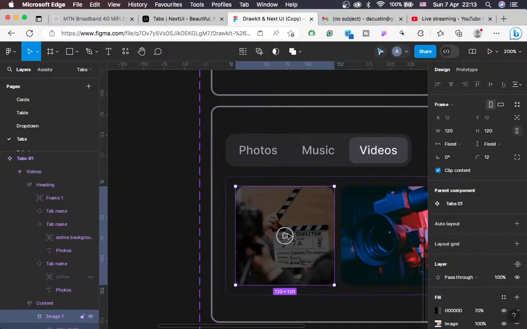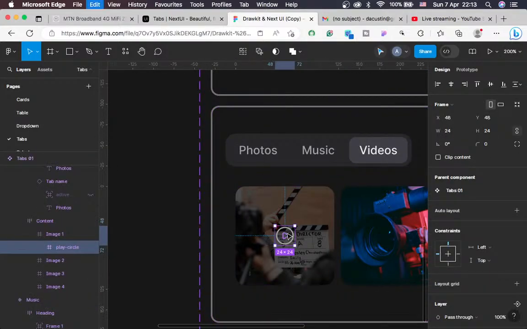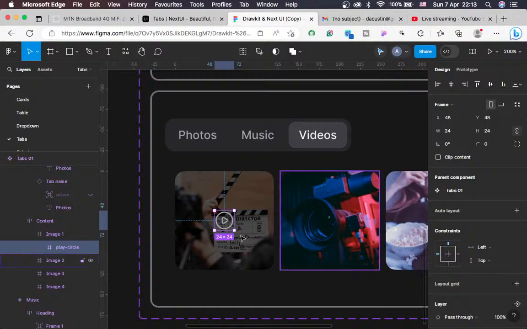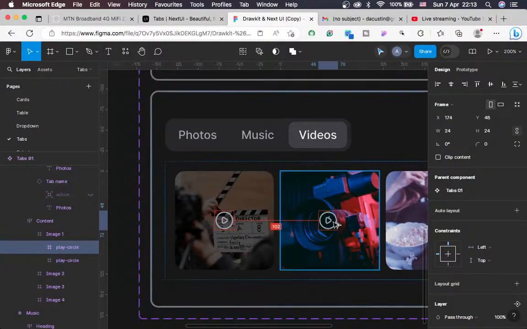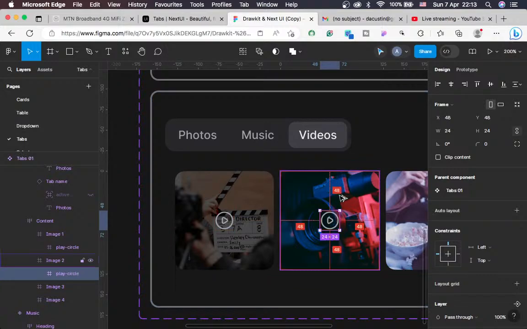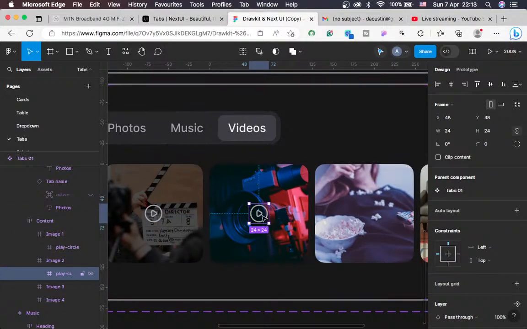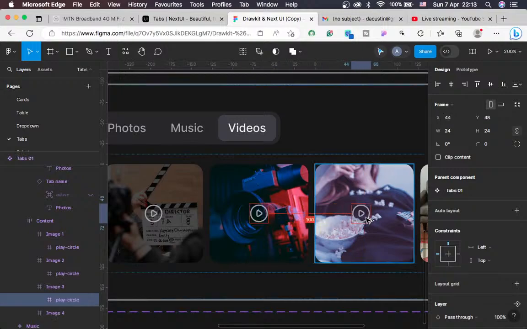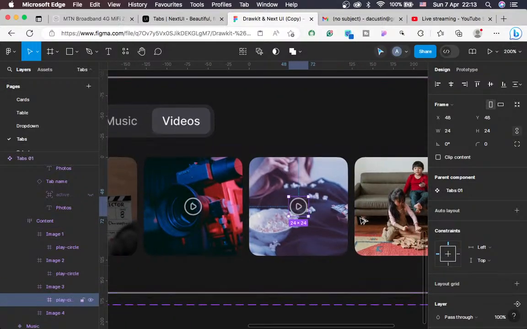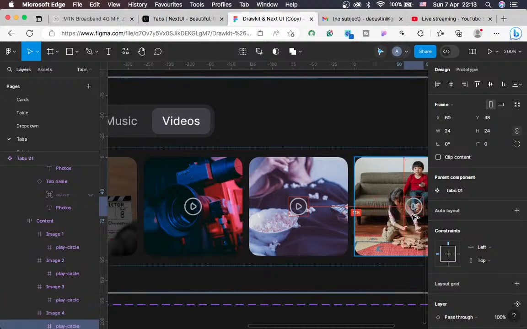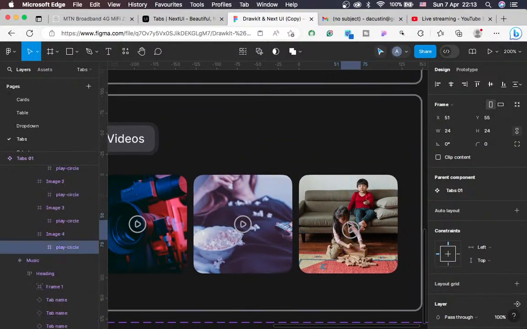Now I'll just copy this icon, press copy. In fact, I'll just drag it. I'll press shift and alt, right? Shift and alt. I'll just drag it into here. Make sure it's aligned properly here, and I do the same. Then I do the same here. Make sure it's aligned to the center. Okay, hold on. I'll just do that manually. Make sure it's aligned to the center.